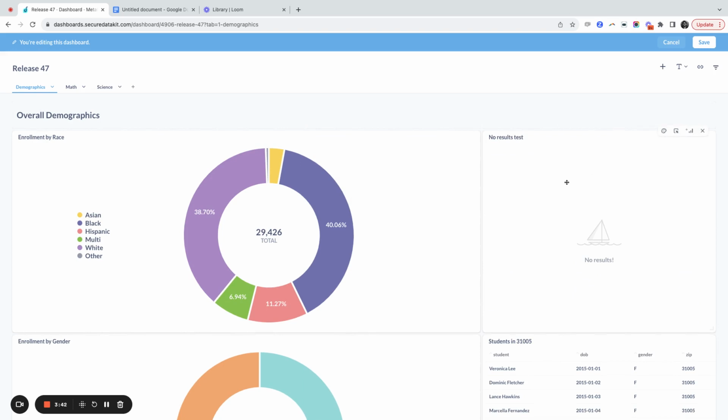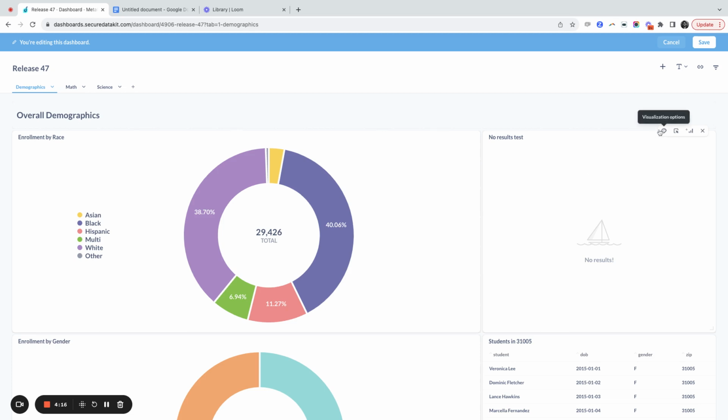And this is, I'm just calling this the no results test because it's one that I've guaranteed to not produce any results. In previous versions of Metabase, if you have a question with no results, it will always appear as no results. And often you want that. You want to show that there's no outliers or there's no one that might have some data in this particular question. But maybe you want to use this almost as decision logic. Maybe you want to hide the question if there's no results because it's not meaningful to the end user.